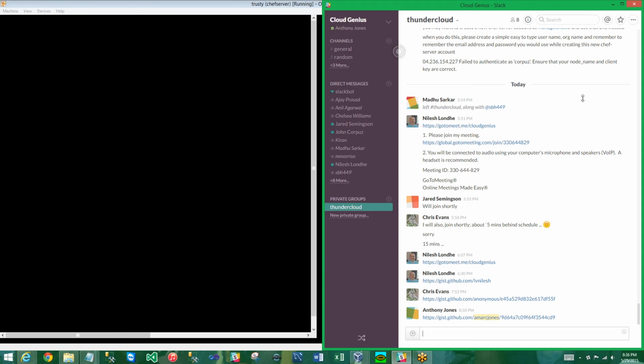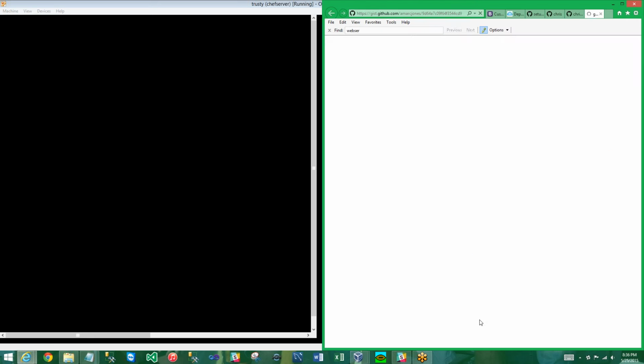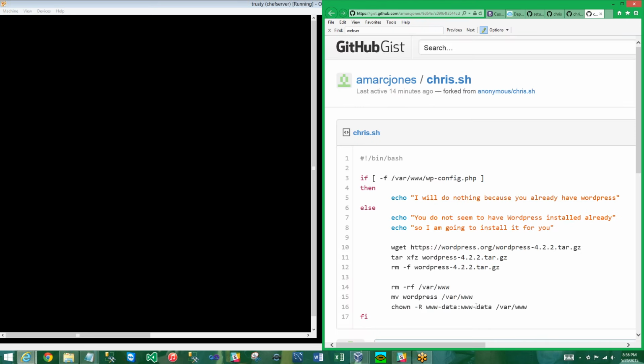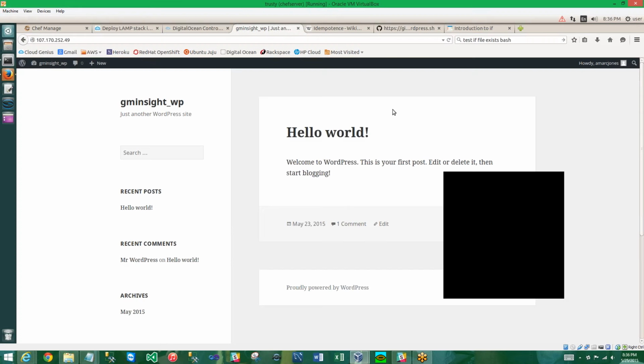And this is a classic method of how people share snippets of code using gist that you have there, like this. It was forked from anonymous/Chris, because at that time Chris was not logged in, but here you have logged in. So that's nice. So any questions on what we did today?